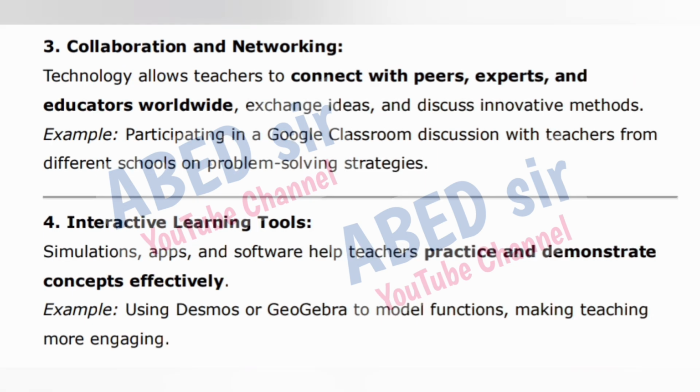3. Collaboration and networking. Technology allows teachers to connect with peers, experts, and educators worldwide, exchange ideas, and discuss innovative methods. Example: participating in a Google Classroom discussion with teachers from different schools on problem-solving strategies. 4. Interactive learning tools. Simulations, apps, and software help teachers practice and demonstrate concepts effectively. Example: using Desmos or GeoGebra to model functions, making teaching more engaging.